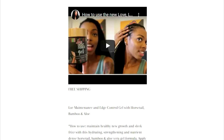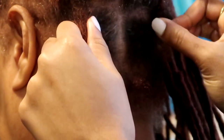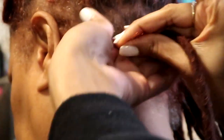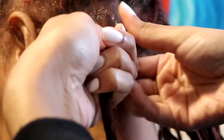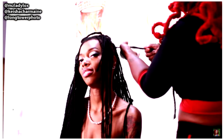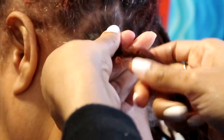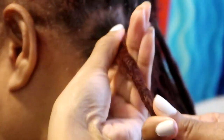Now before I show my attempts at locksmithing — mind you this is my first attempt ever — let me show you a tutorial by Ms. Ladylocks. I'm locksmithing your hair because there are some fuzzies right here. Roll it back in to train that hair right back into the lock. What I'm doing is just push-pulling, rolling it back into the hair. Perfect demonstration by Ms. Ladylocks, and now this is my first time ever attempting.